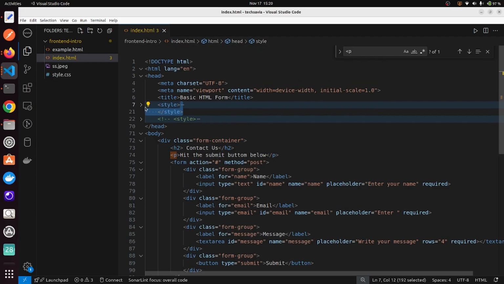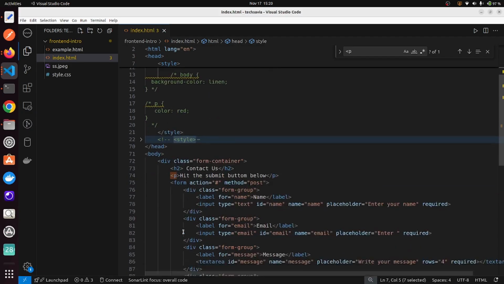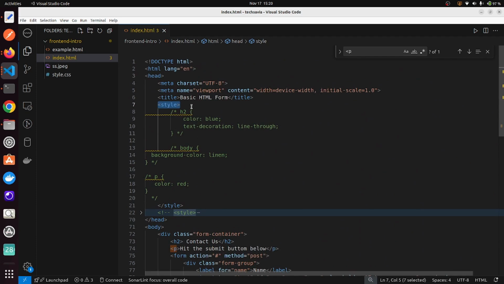It is very important, which is why one of the things you need to put in the head tag of your HTML is style. If you want to go with internal CSS, make sure that your style comes in the head.